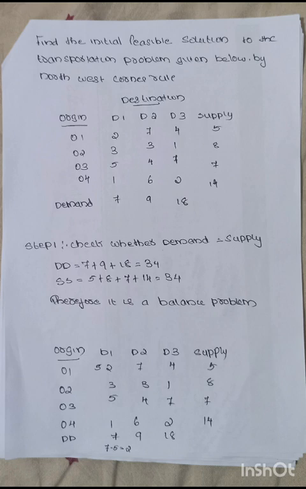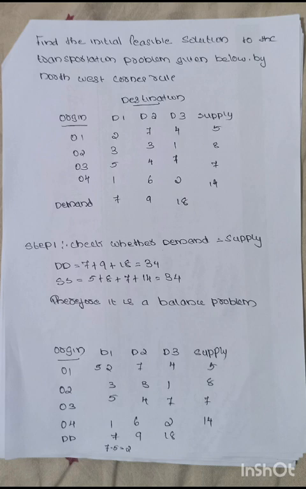Next, we have to select the cell in the northwest corner, that is the first cell, 2. Allocate the smallest value. Here it is 5, among the corresponding demand 7 and supply 5 in the selected cell. As the value 5 belongs to the row, cancel the row O1. Row O1 will not appear in the coming steps. Then subtract the smallest value 5 from the highest value 7. The obtained figure is 7 minus 5 equal to 2, which will be the value of demand for column D1 in step 2.